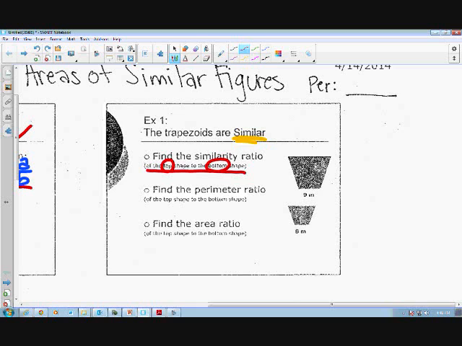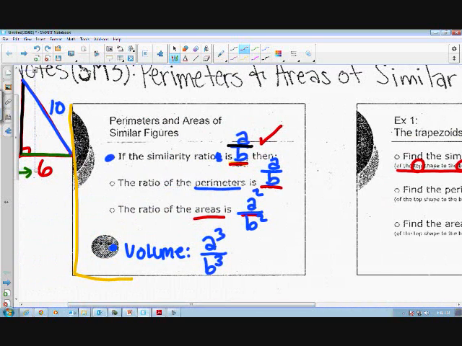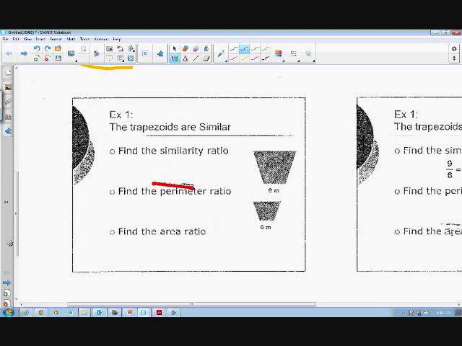On the next slide is where we'll fill in the answer. You can see I wrote in a blank. The similarity ratio of, again it said top first, divided by the bottom. Order is important with ratios. So that would be 9 over 6. Now careful, this does simplify. 9 divided by 6 is not 1/2. There's been this epidemic lately that everyone thinks fractions simplify to 1/2. It's not true. 9, I can divide by a common factor of 3, and 6 with a common factor of 3. 9 divided by 3 is 3. 6 divided by 3 is 2. So that is the similarity ratio.